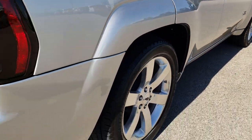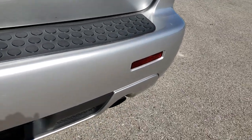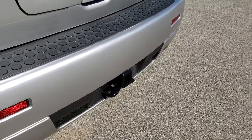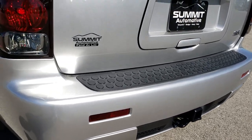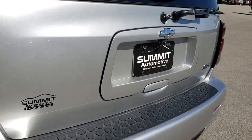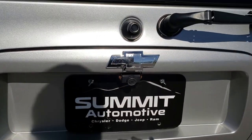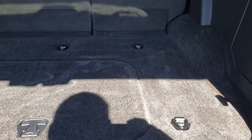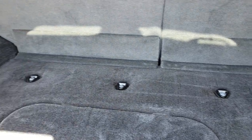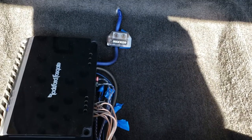I didn't see any corrosion on this vehicle. As we come around to the back, the rear bumper is in really nice condition. It does have a towing package which includes a receiver hitch. The tailgate is in excellent condition as well. It does have a backup camera with the aftermarket radio. The back storage area is very nice and clean, and those seats fold down for an almost flat storage. This one also has a Rockford Fosgate amp back here.